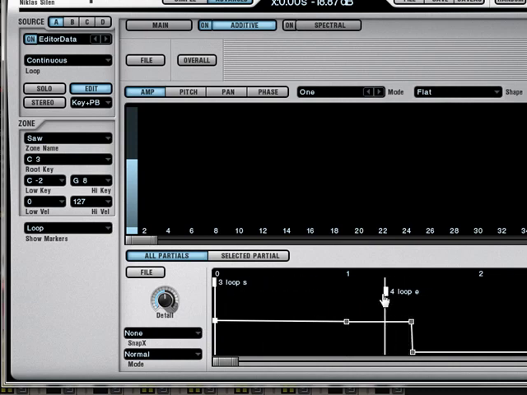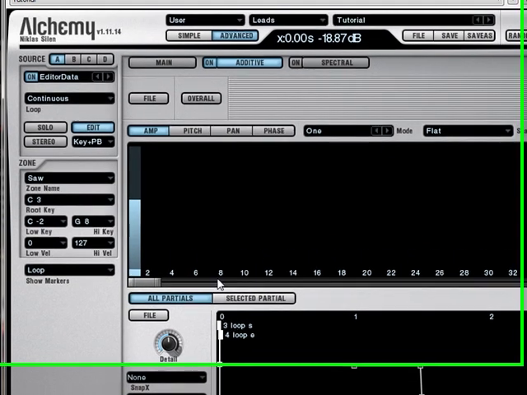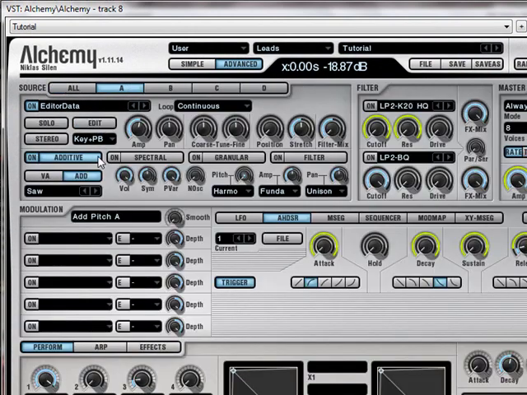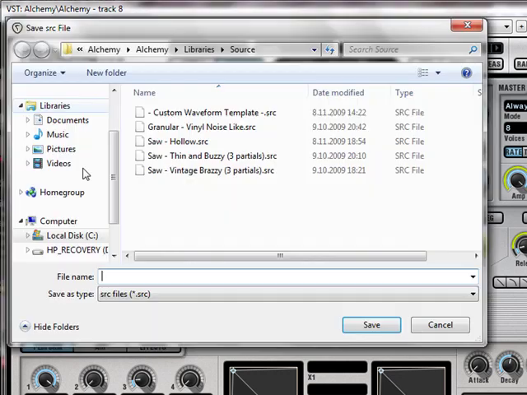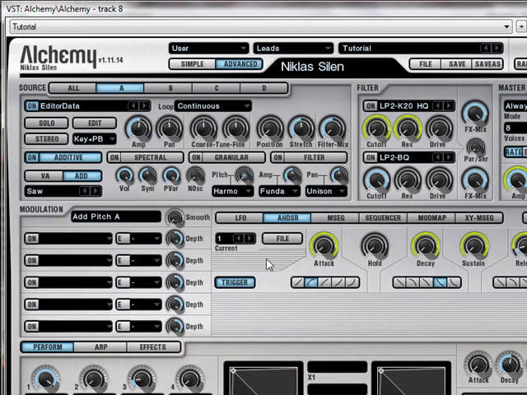it left. Now would be a good time to save everything we have done into a custom oscillator template. To do this, exit the detailed Additive editor and then right-click the source name window and select Save Source. Now you can easily load this template in the future and not have to do all the work we did earlier. Let's get back to our custom waveform creation.